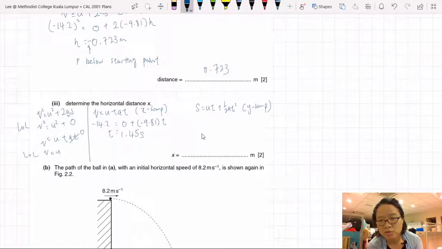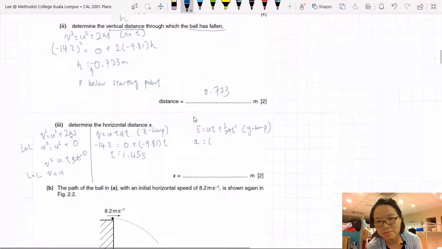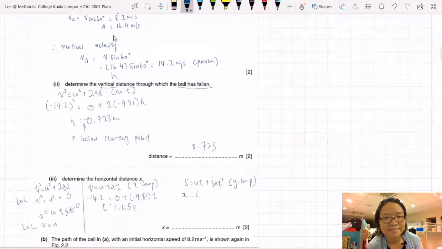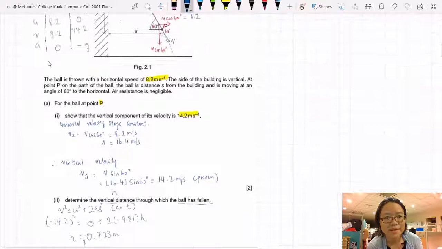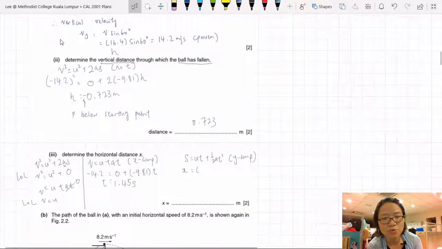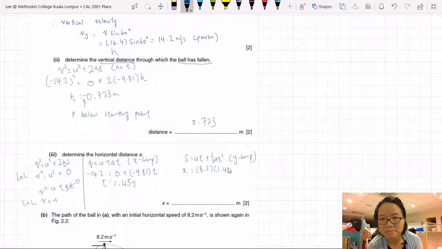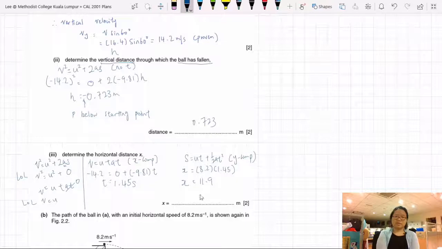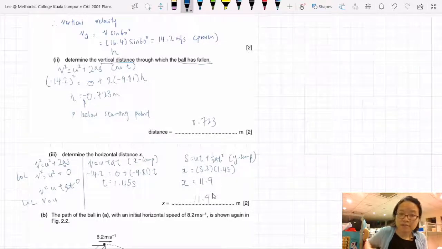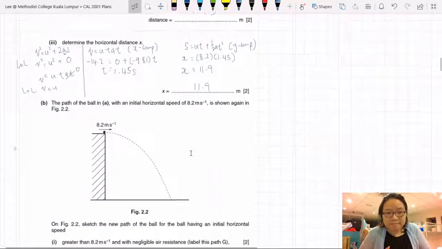Okay, I labelled the components wrongly. The first one to find time was the y component. The second one to find x is the x component, obviously. So let's find your Vx, which is 8.2. This is why we build the table, so we don't accidentally put a wrong speed inside, like 16.4. Okay, so now you have 8.2 times 1.45. Generally, this kind of final answer, I would suggest you keep to 2 to 3 significant figures. I have a habit of keeping it to 3.